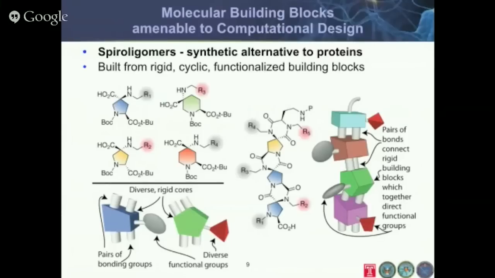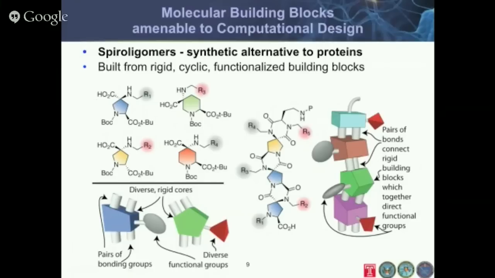So this is what I've actually come up with in the last 15 years, and we've been developing it to the point that we're at now. So we make these building blocks. They are cyclic building blocks. They're like little Lego bricks. And they connect together. This building block connects to a next one through a pair of bonds at these two atoms. And these connect to another building block through another pair. So here's what this looks like in real chemistry.